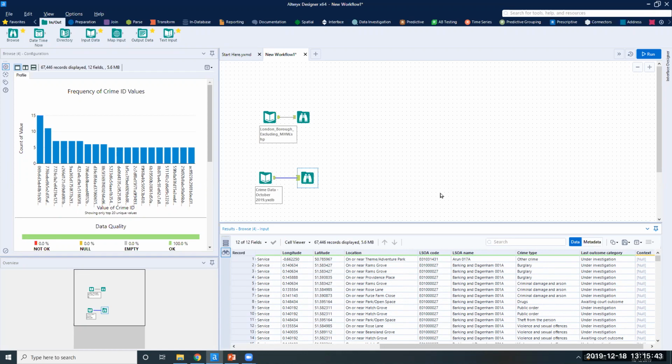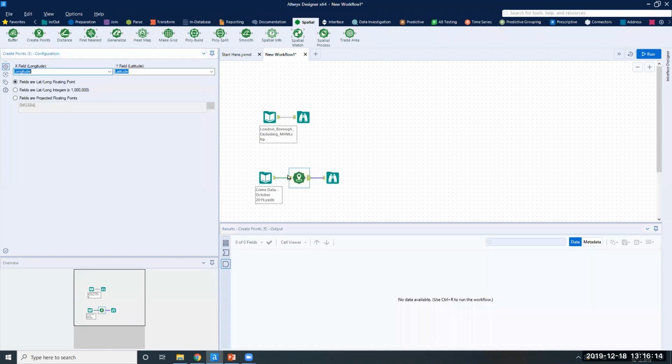If we want to map the crime points to the boroughs, then we'll need to create some spatial data here. Now we can do this easily with the Create Points tool. So let's go up to our Spatial tab at the top, click on that, and find the Create Points tool. Click and drag the Create Points tool to between the crime data and the browse and drop it there.